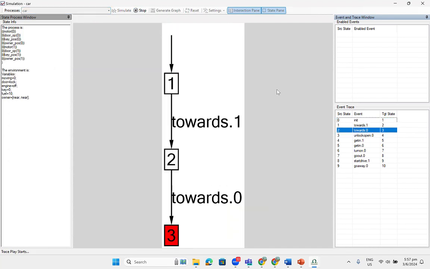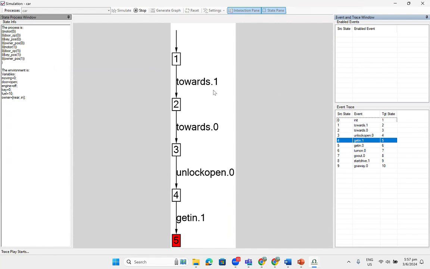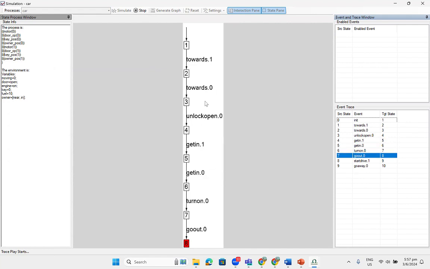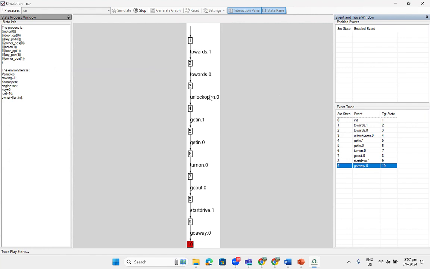Okay, the first event is that the wife walks towards the car, right? The second event is the husband walking towards the car. I follow my wife walking to the car. Then the third event, the husband opens the door. Then the wife gets in. That's pretty Western style. And then the husband gets in, right? That's the next event. The husband turns on the engine. That's pretty much exactly what happened to me and my wife. Then what happened next is a little bit different. The husband gets out.